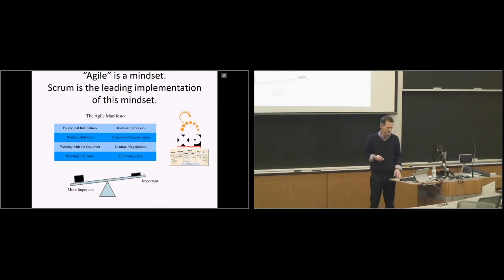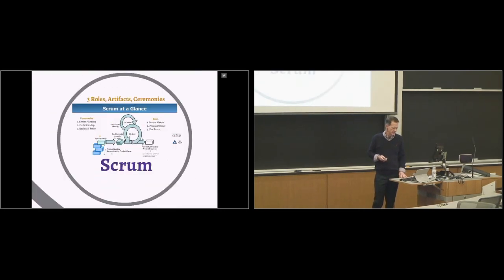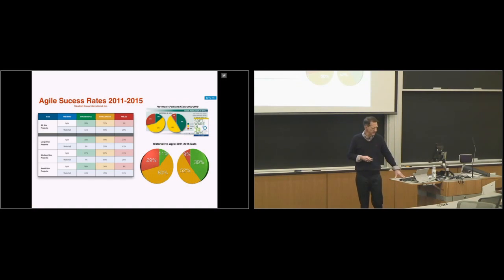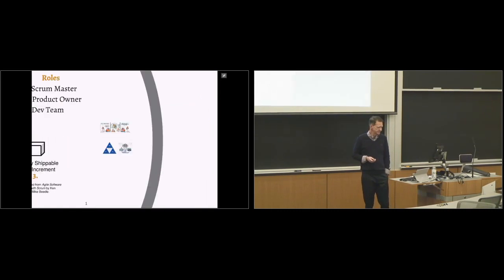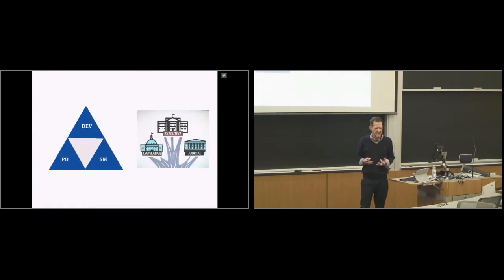The most common implementation is Scrum. There are many others. It was popularized in 01. The agility was actually named at this gathering in 01 where the Agile Manifesto was penned. Scrum being, as I said, the most popular. We have enough data now that you can see that when projects, for example, are done with agility versus a conventional approach, they are three times more likely, less likely to fail.